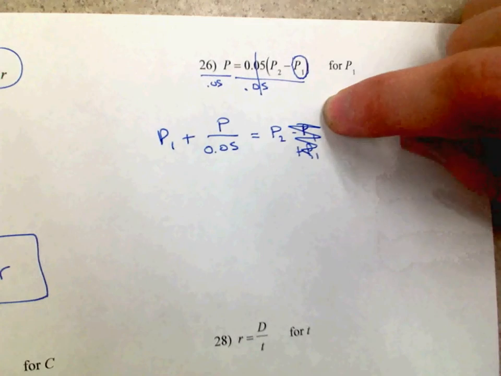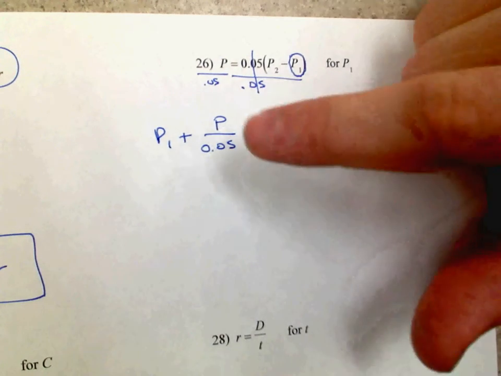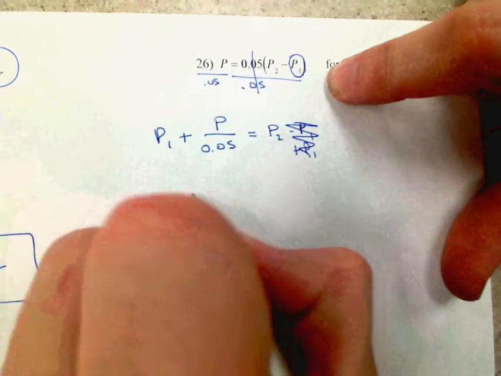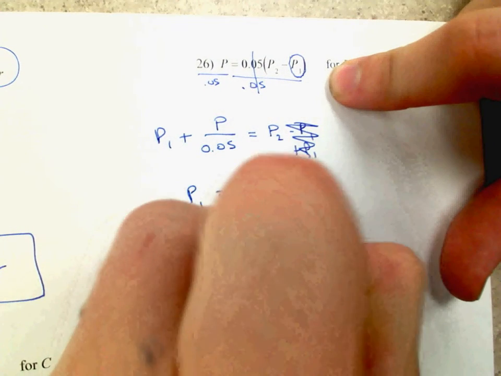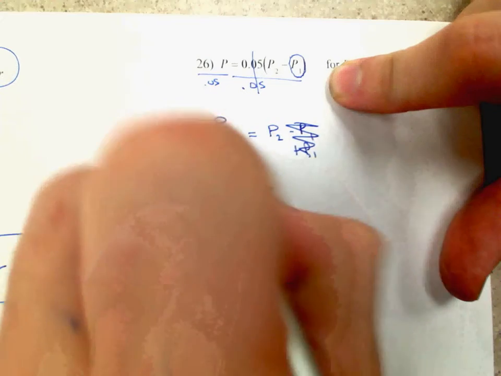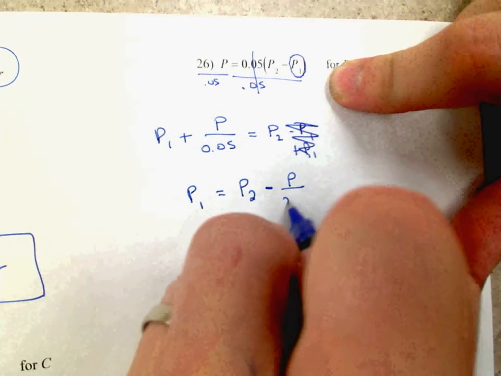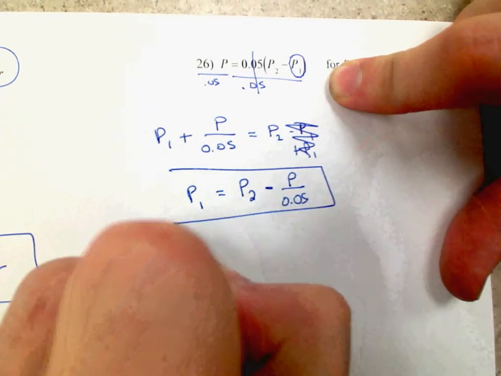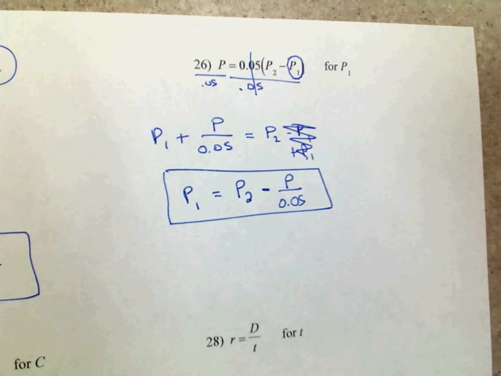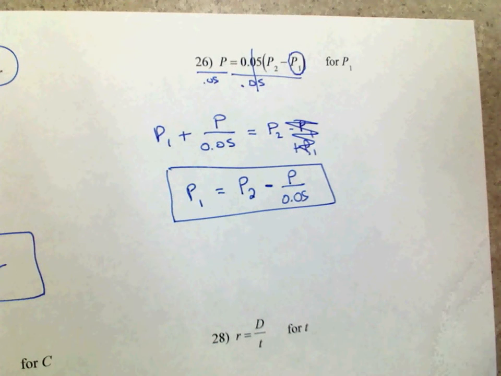because I would like to make it positive, and then that'll make it just a little bit quicker here when I move this over to the other side. P1 equals P2 minus, I'm going to subtract this to the other side. Okay, whole goal is just to get P1 by itself using your basic algebra, using your distribution, using dividing when you're multiplying, adding when you're subtracting, etc.